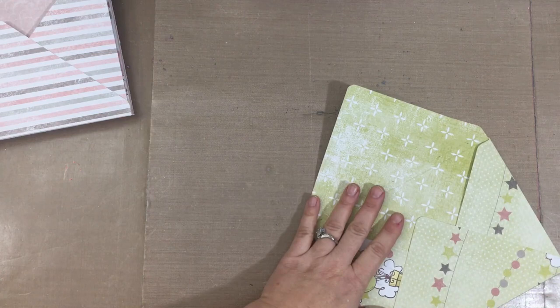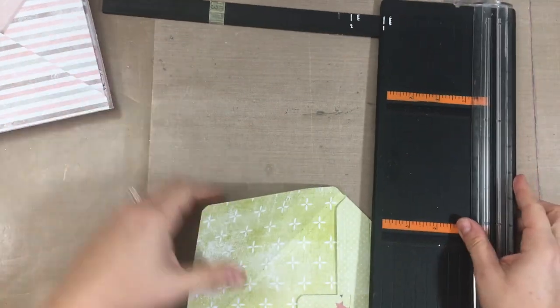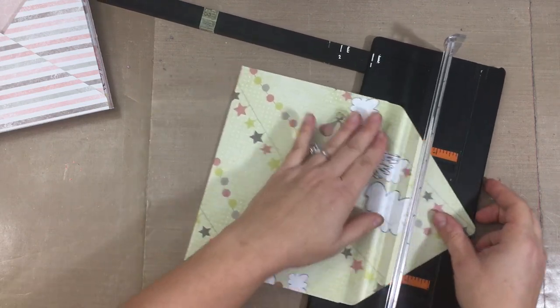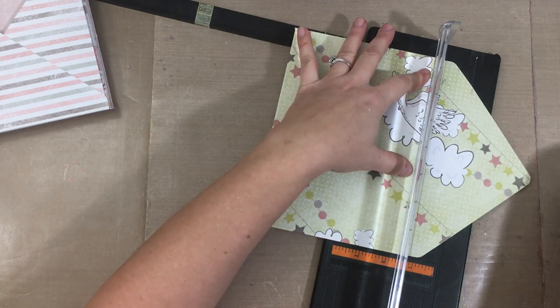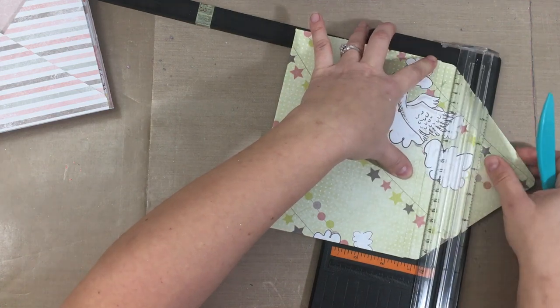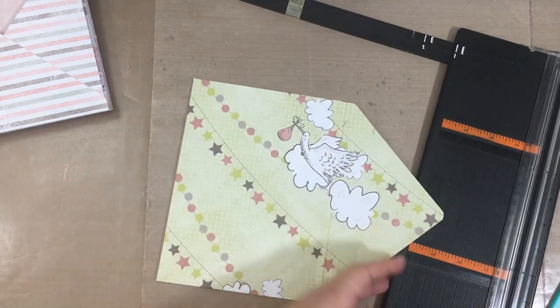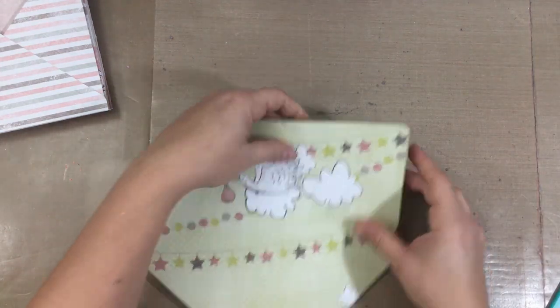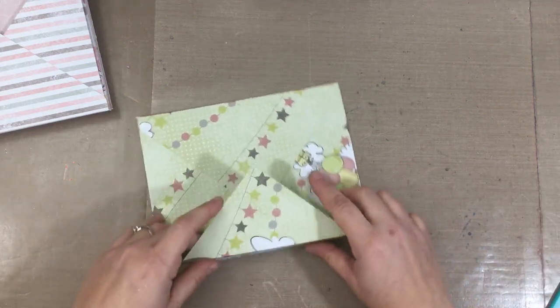So let me take these out and get this here. Someday I'm going to buy a score tool. Please don't ask why I haven't already. I don't even know. I don't really even have a reason. I guess it's just when I go to pick up adhesive or a new stamp set or a new tool or something, I just overlook it, I forget. And then I always, at this stage of the craft, say, I wish I had a score tool, but oh well, I'll get one someday.